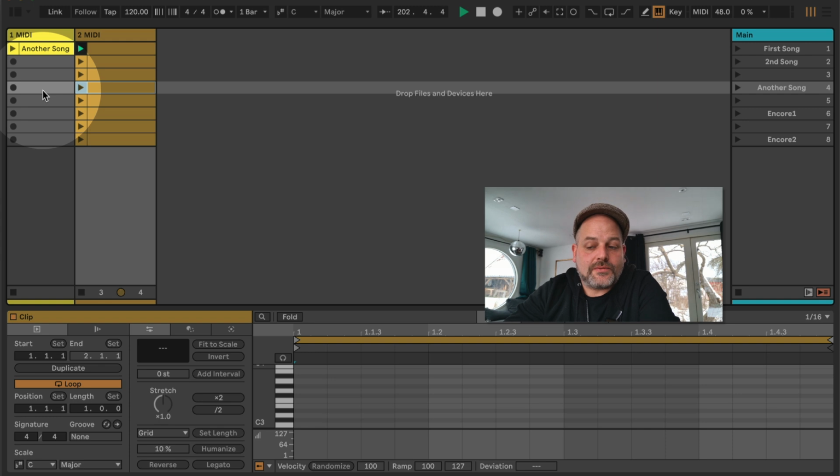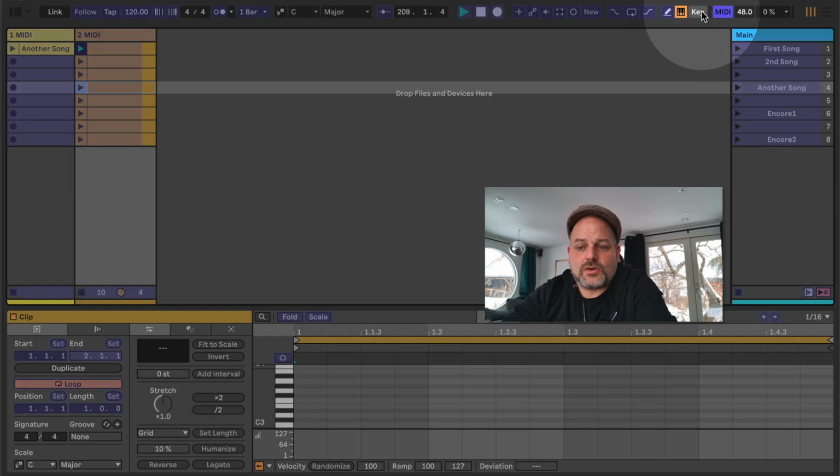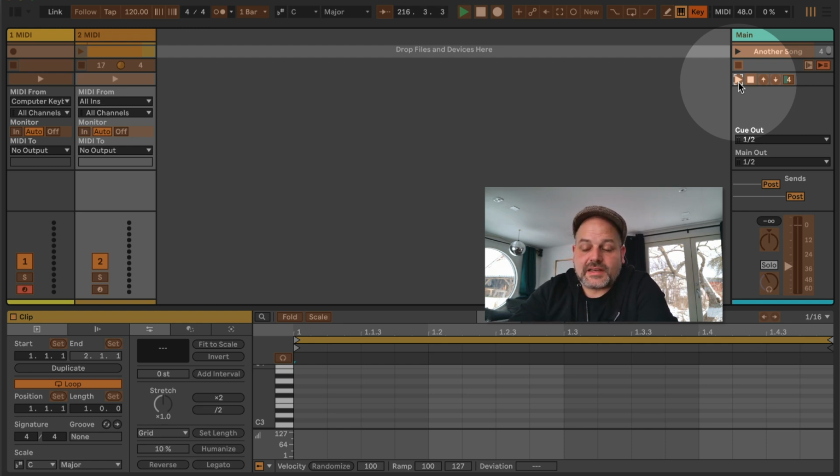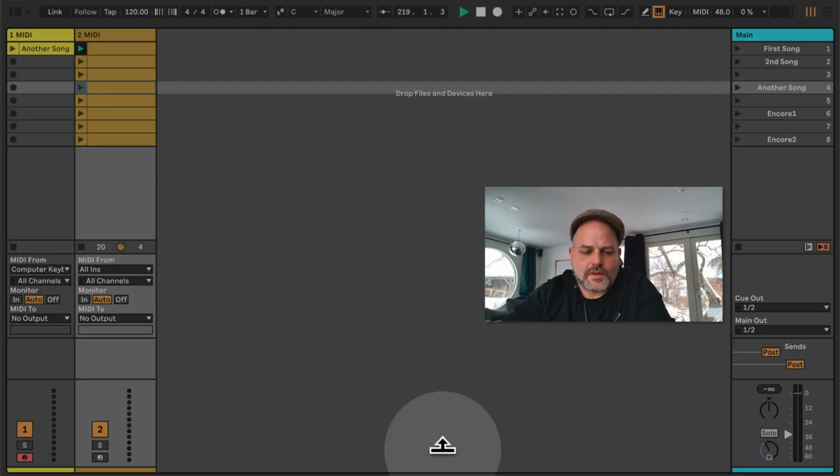Cool. So if you have something in here now and you finished your first song, it stopped, and now you can actually just hit play the current scene. If you don't know, you have the MIDI map menu here or the key map menu here, and if we open up the track view, you can see here you can have this always play the selected scene. Always trigger the selected scene, which you can map up here. I map this up to my keypad number 1. Okay, let's change the view here a little again.